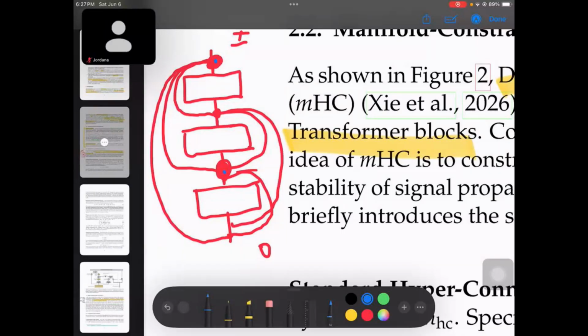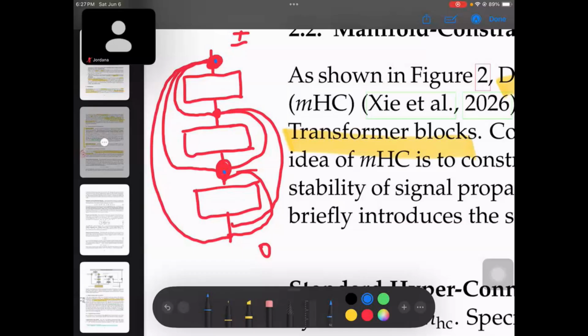But the problem with the hyperconnections is that they're kind of unconstrained.